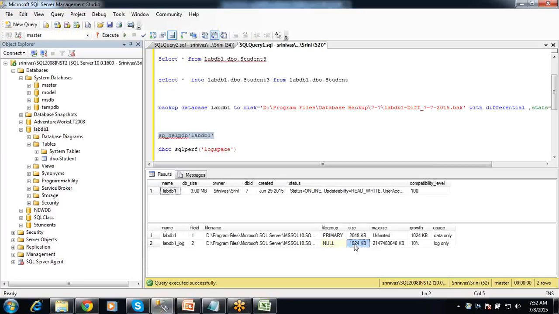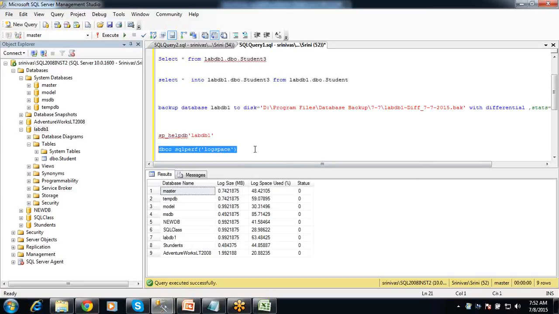Out of 1024, it is not completely utilized. Once it is completely utilized, based on the auto growth, a new value will be assigned, either percentage or value. So if you see here, DBCC logspace shows that out of the current value, only 0.99% is utilized.